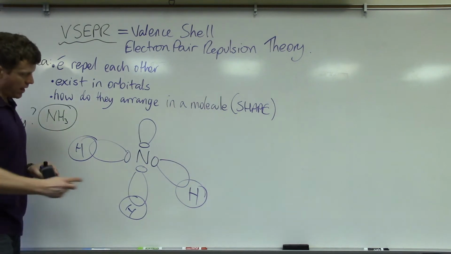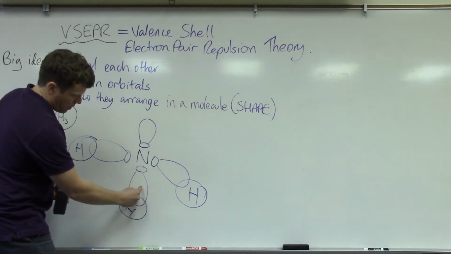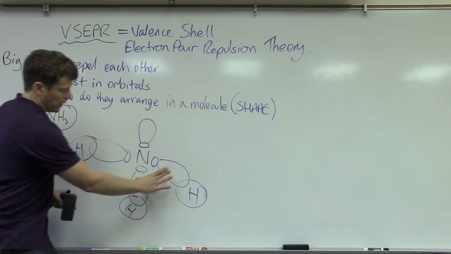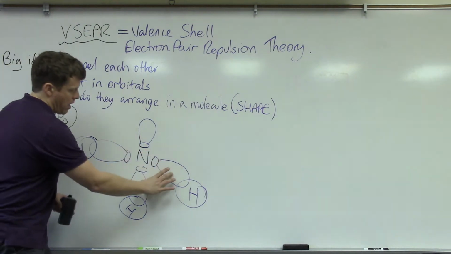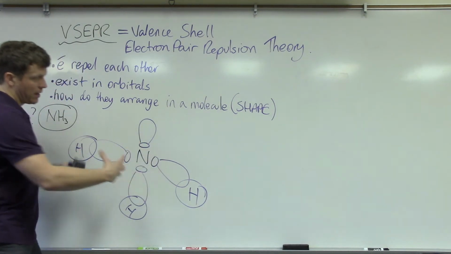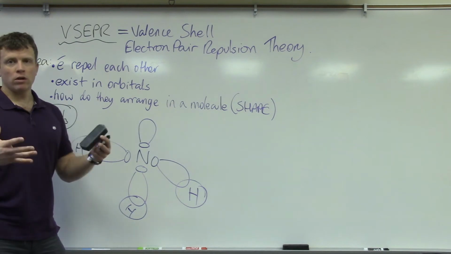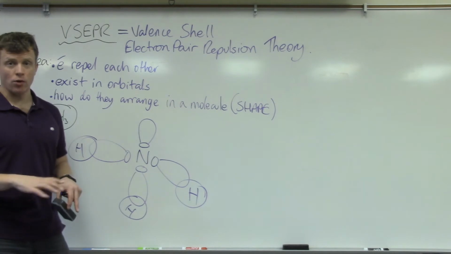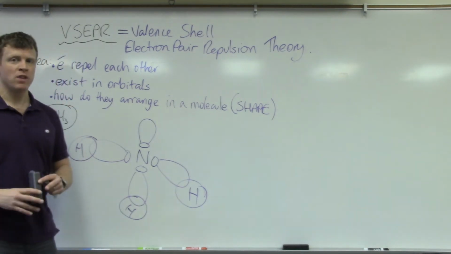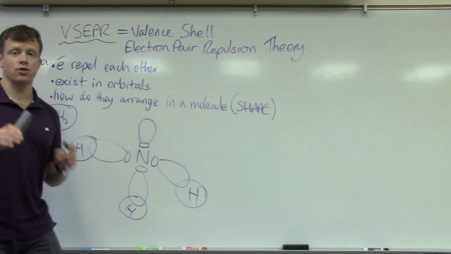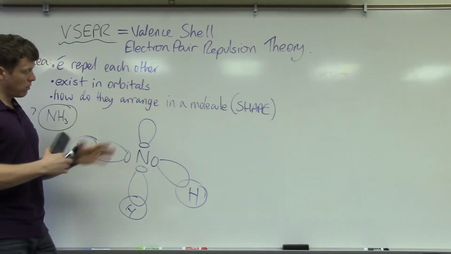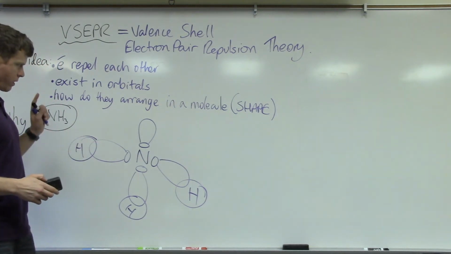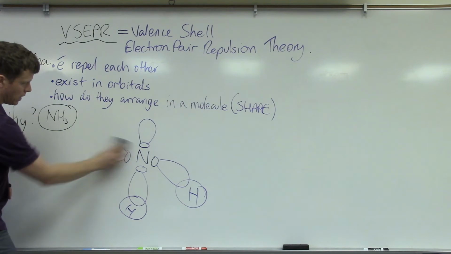Another thing to say here is that the attraction between bonded pairs is slightly less because they take up less room. The attraction between lone pair and bonded pair is actually more repulsion. So this lone pair is pushing down on these two bonded pairs with more force than these two are pushing away from each other. And we'll look at the water molecule in a second, where the oxygen has two lone pairs, so that shape is different again. I'm going to erase this and then move on.